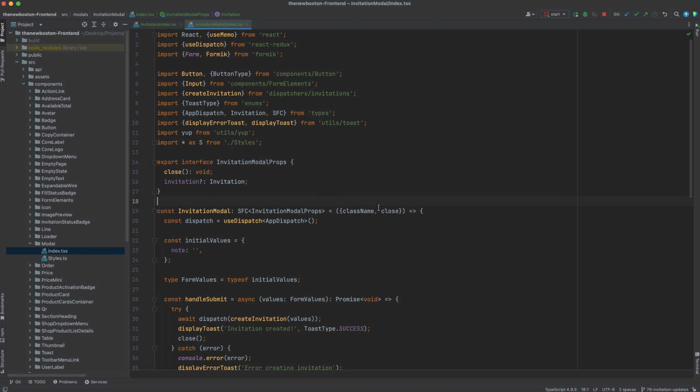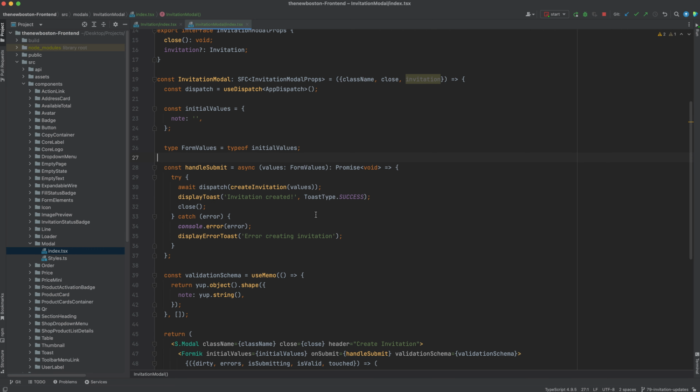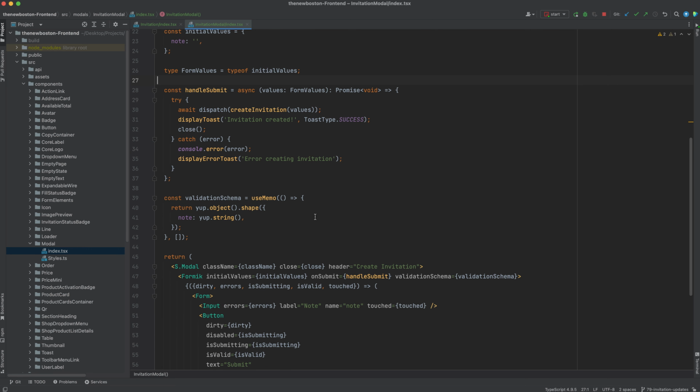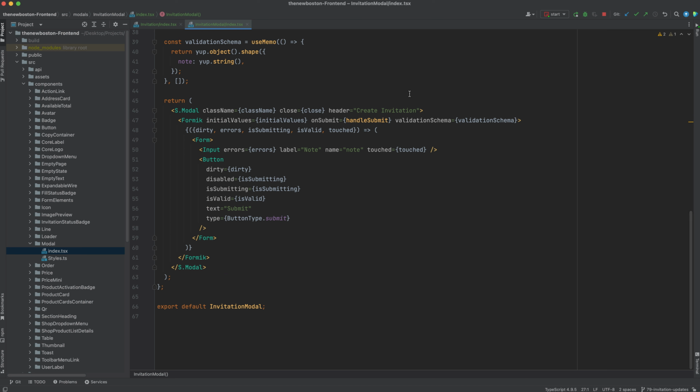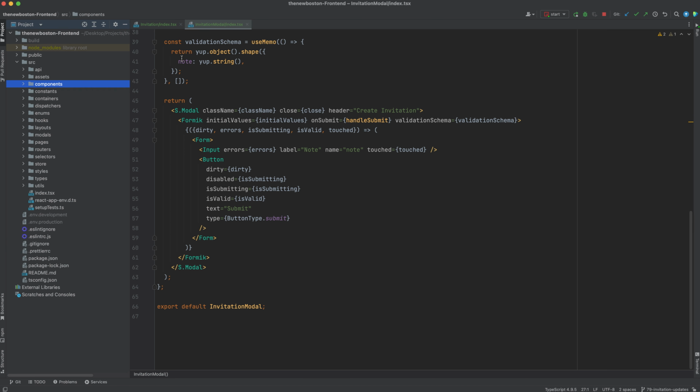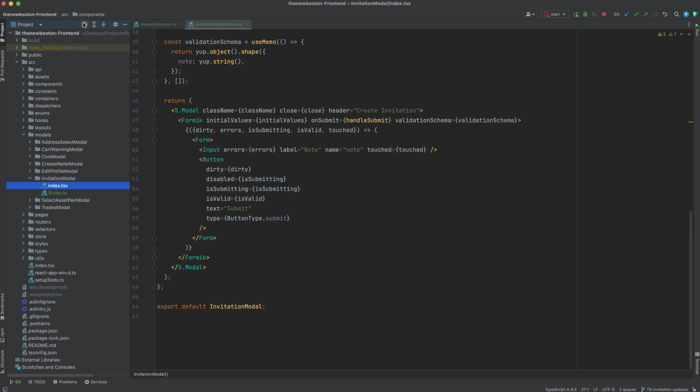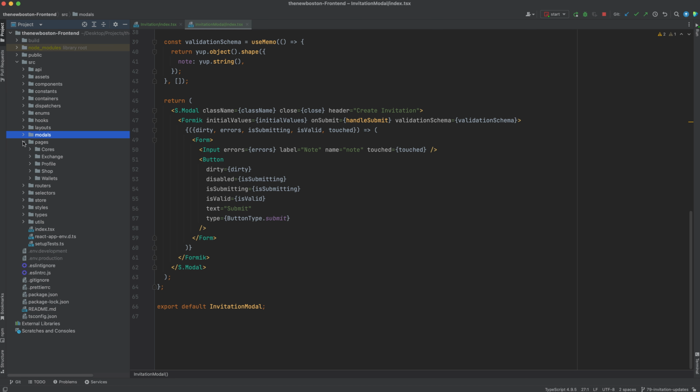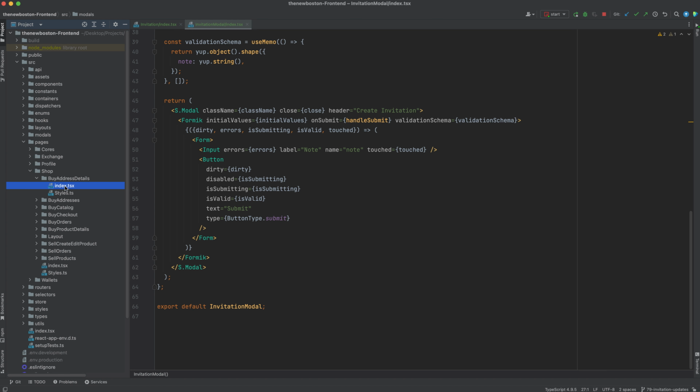And if you have an invitation, then we are going to be editing that invitation. Otherwise, we're going to be creating the invitation. And I'm going to have ChatGPT do this. However, what we can say is we can give it another standard from our address pages, which is in shop. Okay.